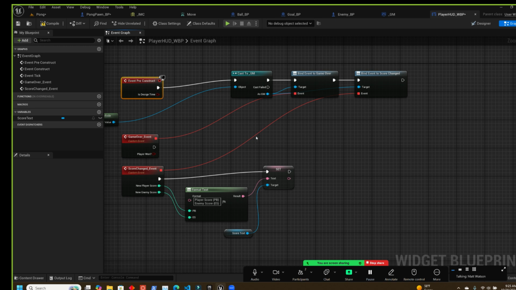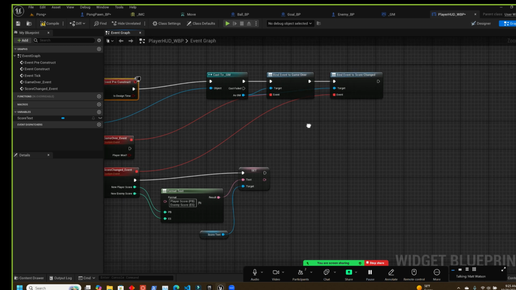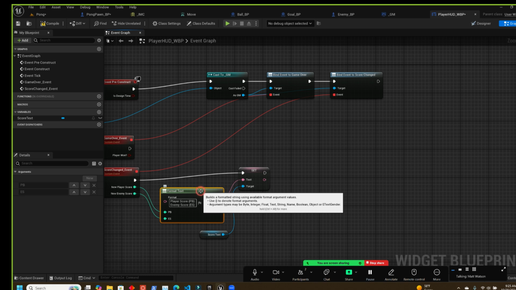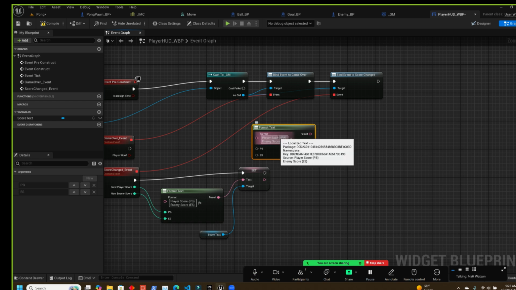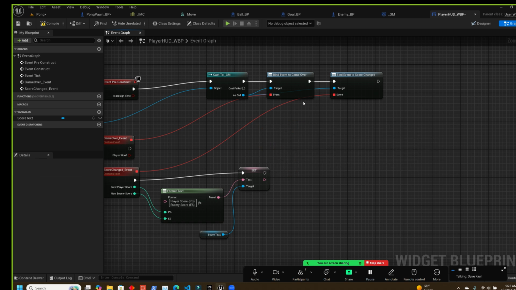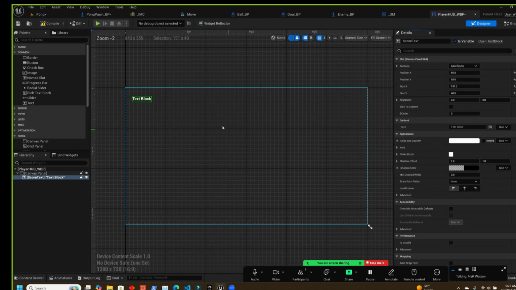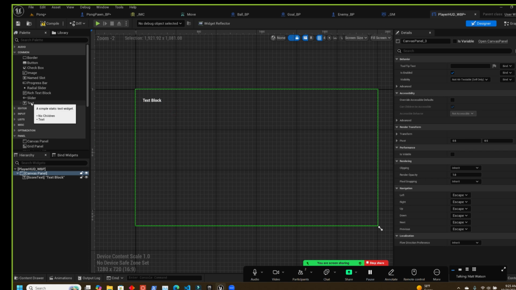We need to make another text box, so go back to the designer. This is where we display if you won or lost. We'll end up deleting that stuff. Actually, you can delete it. We're not going to use the format text at all, because we just have one thing to spit out. So go back to the designer, upper right-hand corner. Perfect. Go ahead and drag another text block out here and throw that in the middle. This is going to be our you win or you lose declaration.